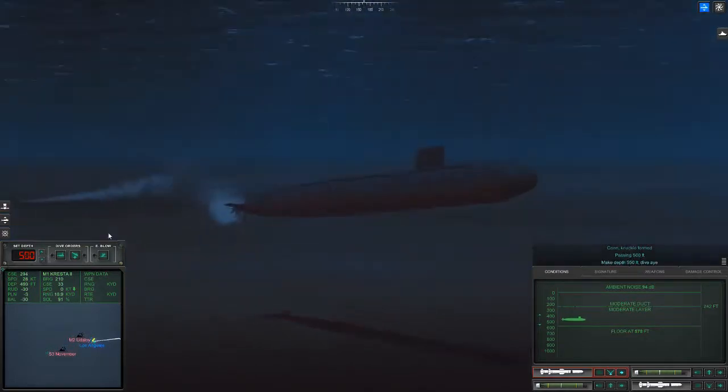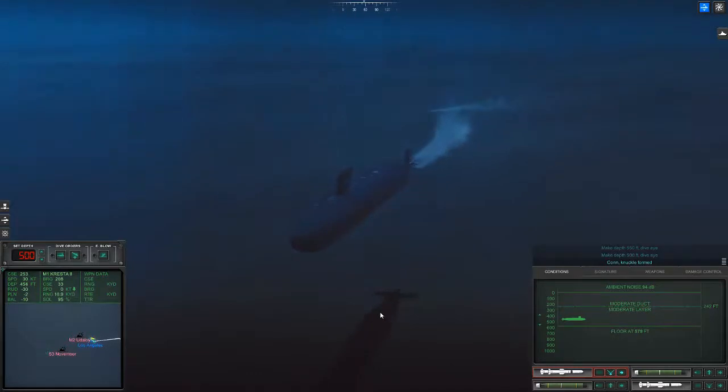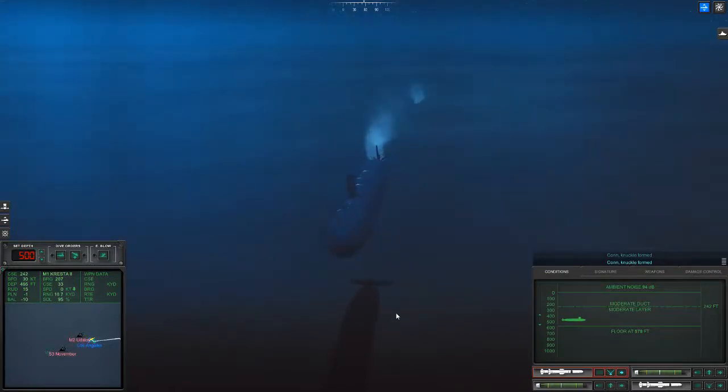Make depth 5. But it finally did get thrown off my trail there, either by the knuckle or the noisemaker, one or the other. So in the end, I didn't really need to maneuver, but you don't know that, obviously, so at some point you're going to have to decide to do something about it. Otherwise, if you don't, it'll just explode you.